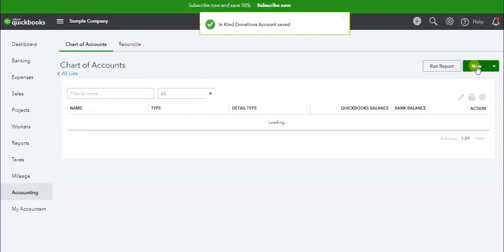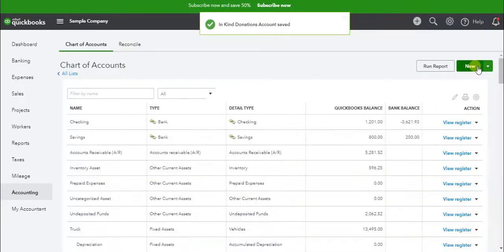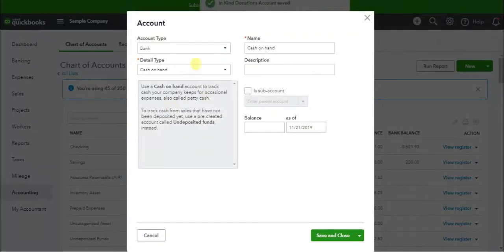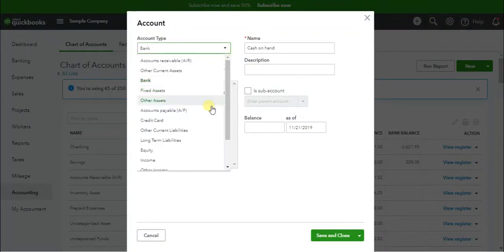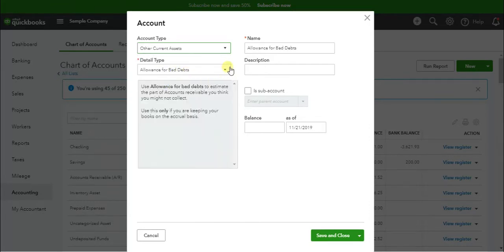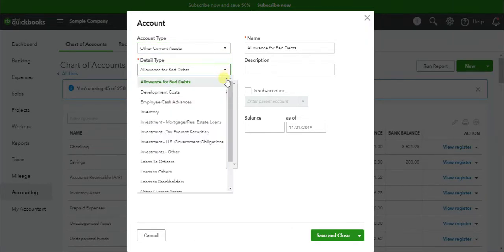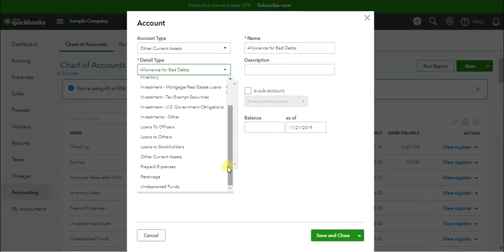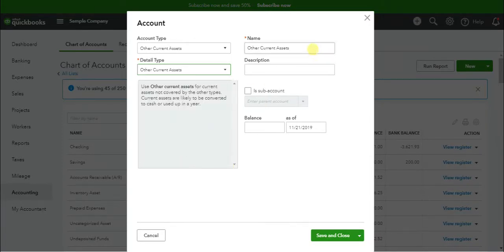Say, the other account you want to create is an in-transit account. This is going to be other current assets. And I'm just going to make it other current assets again.